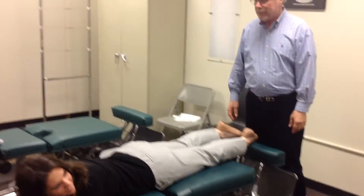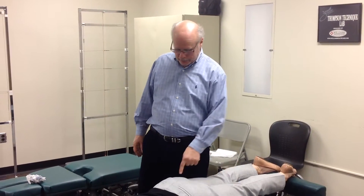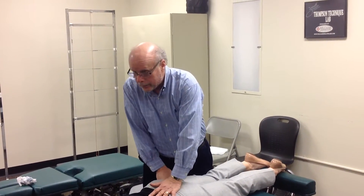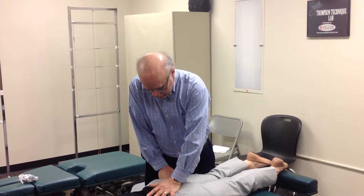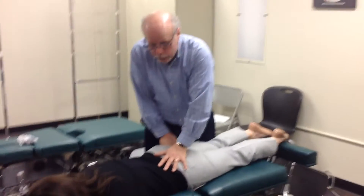We did the negative Deerfield. The PI ilium is just the opposite. If she had a PI ilium here, she'd have a positive Deerfield with leg lag. I would stabilize the right ischium with my right fist, contact the left PSIS, and thrust inferior to superior, posterior to anterior with this hand — table drops.